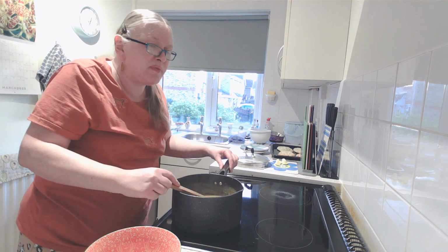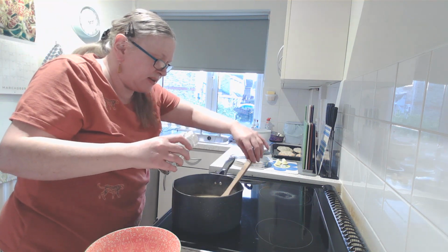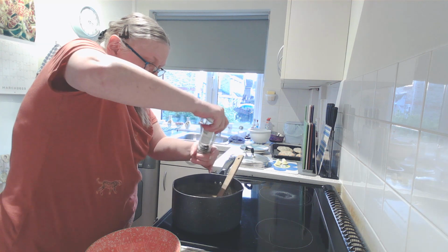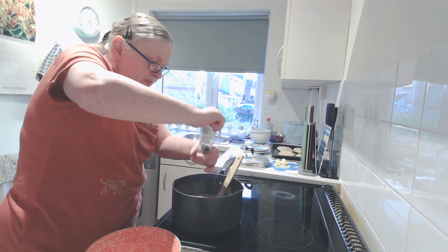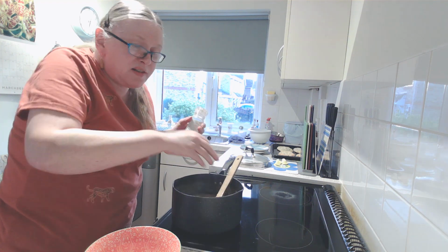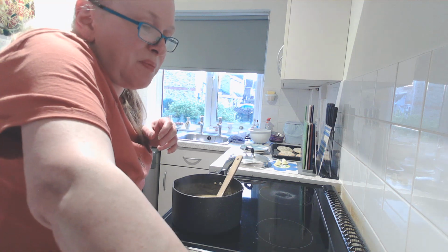Alright then, so before I go, I'm going to just put some black pepper in now, always at the end, don't know why. I like loads. Yeah, I had the lid on for most of the cooking time. It was like the last 10 minutes or 7 minutes or something, I took the lid off. If it's too thick for you, just add more water. But then it does get a bit bland.